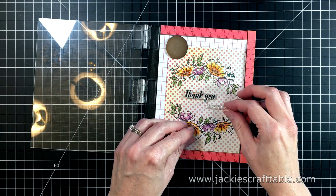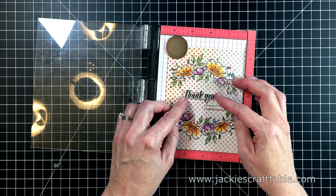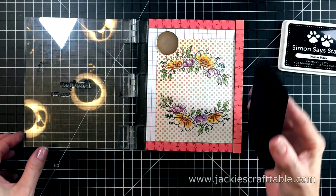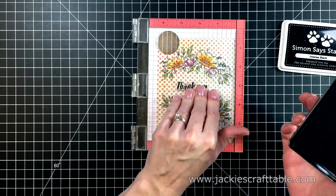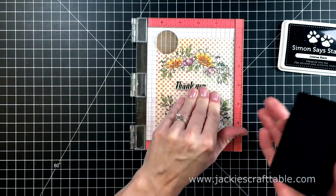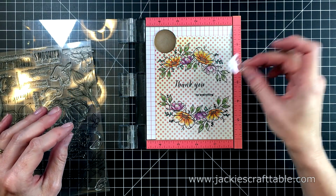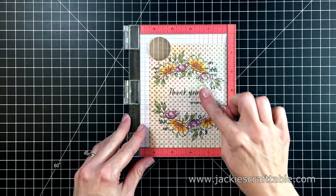I do wish that this stamp set had come with a happy birthday sentiment, because I need birthday cards more than anything else, it seems like. So I do a lot of thank you and thinking of you cards in this kit. And now I'm going to stamp a butterfly. I thought it just needed a little something more.